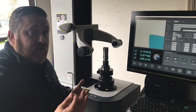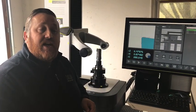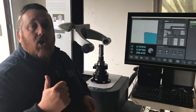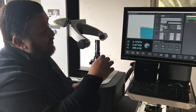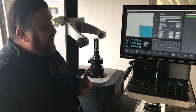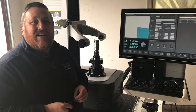That's it — quick, easy, user independent. Every guy in your shop can measure the same tool and get the same result. If you like what you see, click like, send me a personal message, or go to our website at www.zoller-usa.com. If you want to see a different tool measured, just put it in the comments below and I'll do my best to get a video up for you. Have a good day.